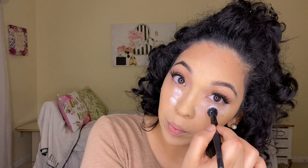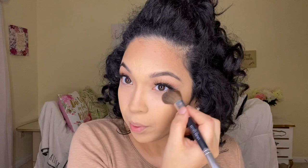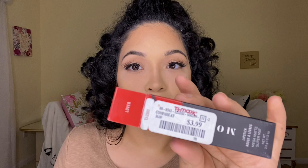I've dusted off the translucent powder. I did my nose off camera. Now I'm going to go in and do my lips. For my lips today, I'm going to go in with the Laura Mercier in Crimson. This lip liner I got in a kit at TJ Maxx along with the lipstick. I'm going to go with this color right here. For my lipstick, I'm going to go in with the Lover lipstick from Morphe, running for $3.99 at TJ Maxx.